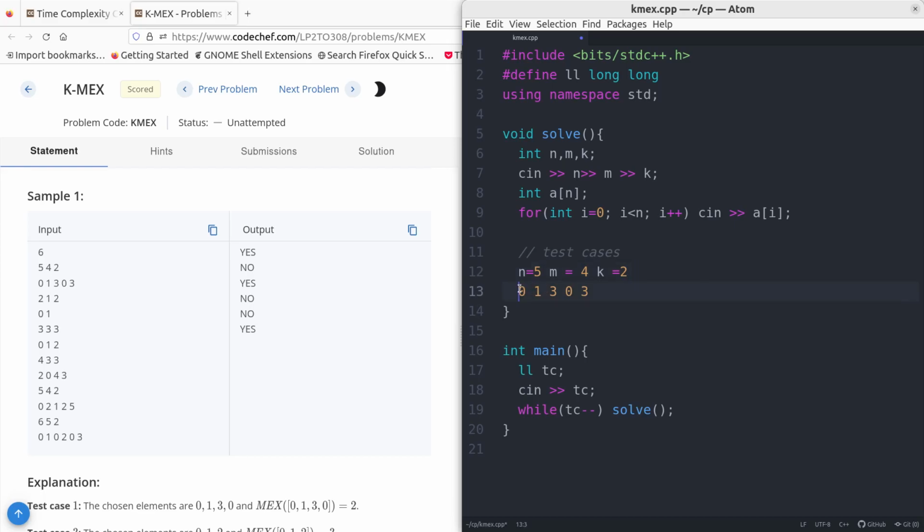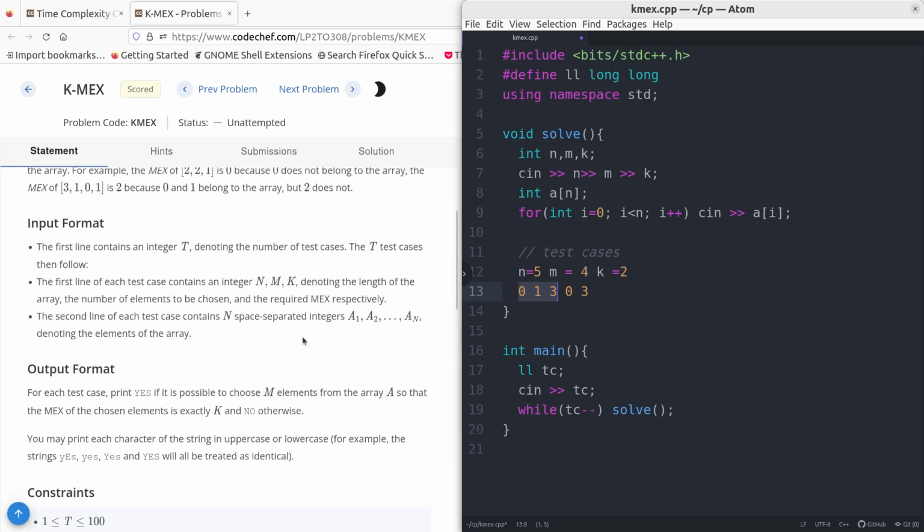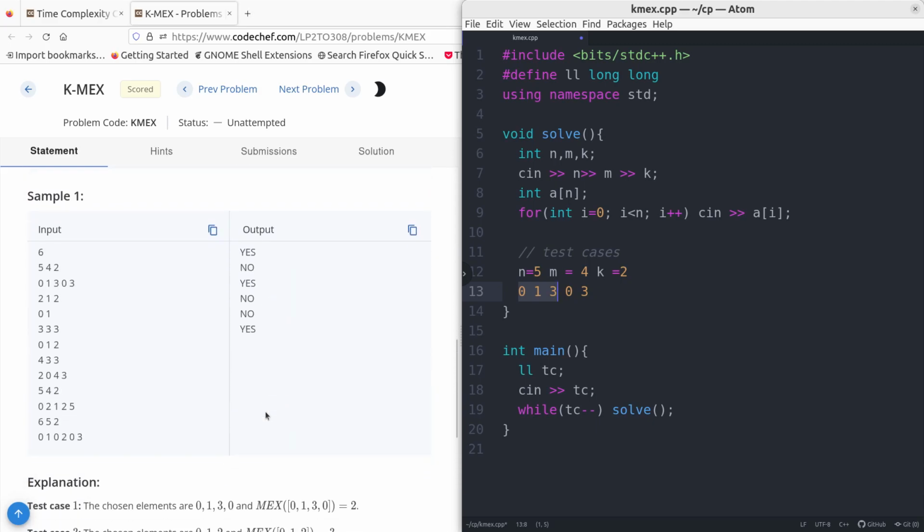Yeah, we can choose from this array and we'll get the mex 2 because 2 is missing here. That's it, right? I think in such questions there is one possibility: if it is possible to choose m elements from the array so that the mex is k, then we can print yes. If there are zero possibilities, then we need to print no. So we can print yes here.